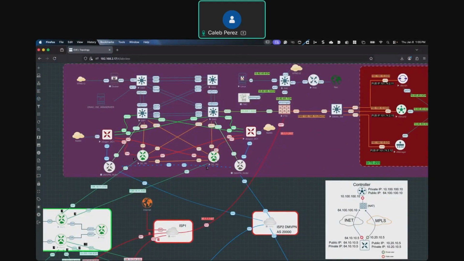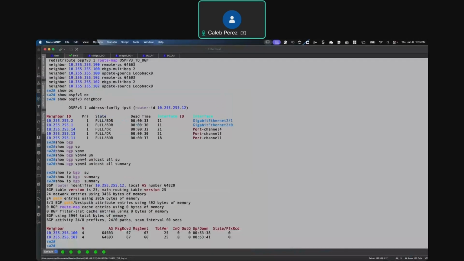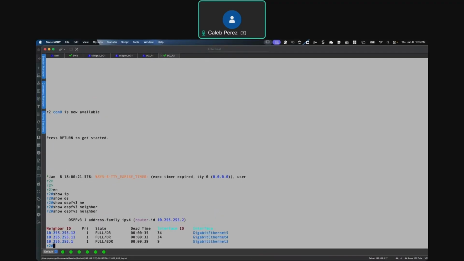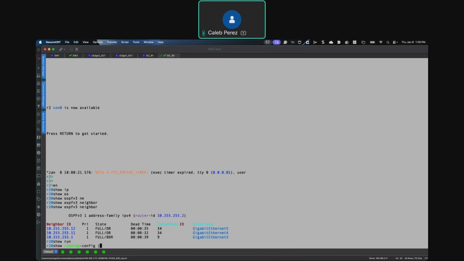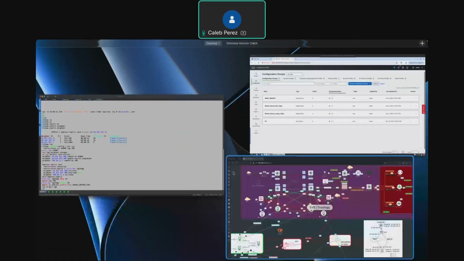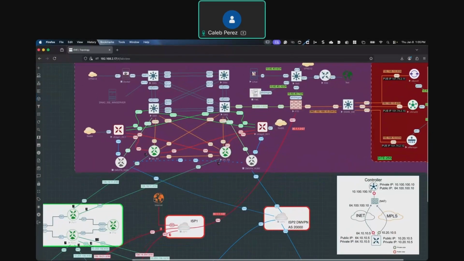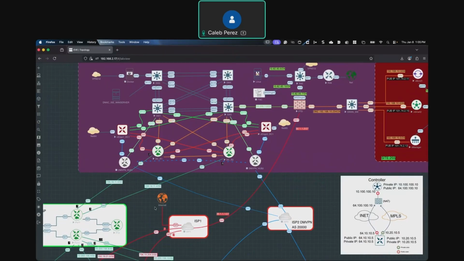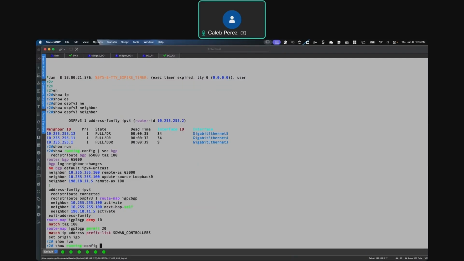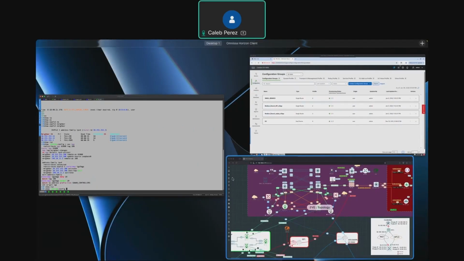Let's go to router 2 and see what I have here. Show ipv6 ospf neighbor, we have the neighborship. Show run section bgp. In this case, I'm going to establish BGP with my PE, the MPLS connection, so I have BGP and also OSPF.